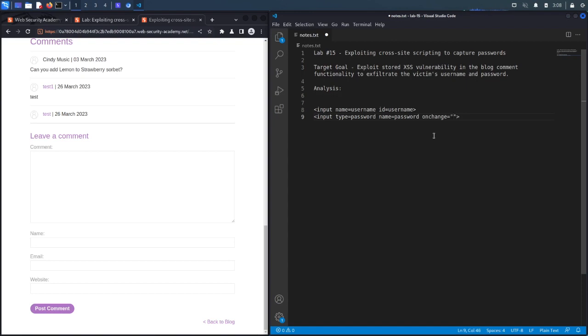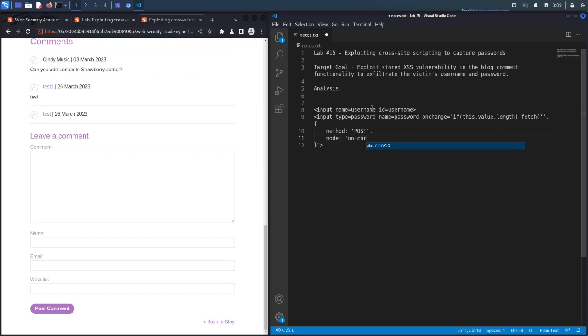And the code will be if this.value.length, then fetch our attacker-controlled server, which I'll add later. And then the configuration for the request will be as follows. The method is a POST method. The mode is no-cors.